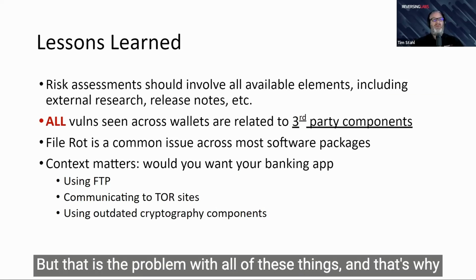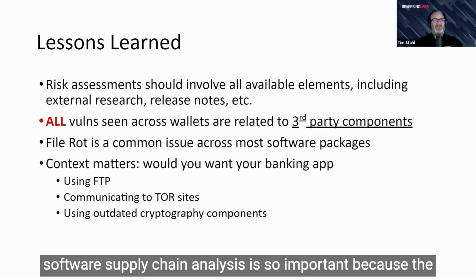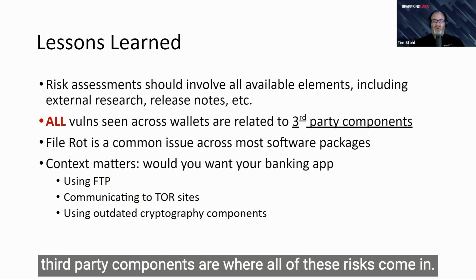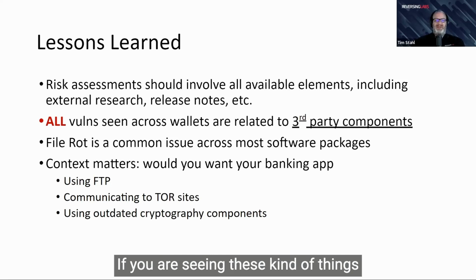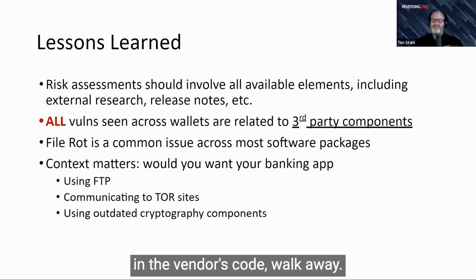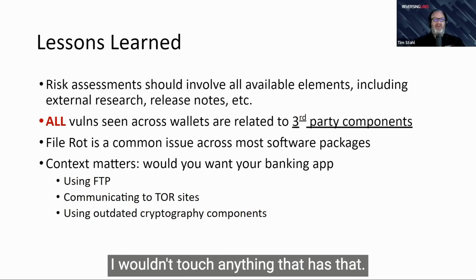But that is the problem with all of these things. And that's why software supply chain analysis is so important, because the third-party components are where all of these risks come in. If you are seeing these kinds of things in the vendor's code, walk away, because they're not doing these tools. They're not doing these checks. They're just pushing this thing out. I wouldn't touch anything that has that.